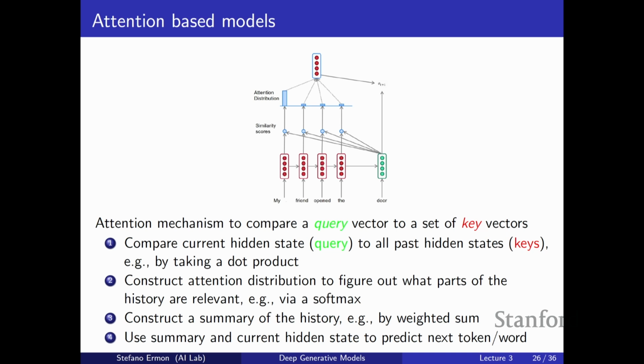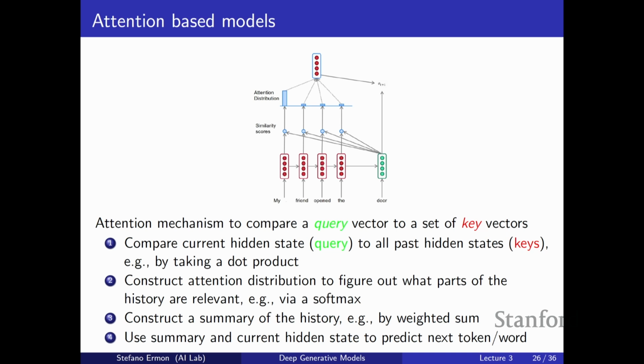The way to make this effective in practice is to use an attention mechanism to figure out which elements of this sequence are useful and which ones are not, which ones you should pay attention to, and which ones you shouldn't, when you make a prediction. At a very high level, there is some kind of attention mechanism that will tell you how relevant a query vector is with respect to a key vector. This is similar to when you search in a database: you have a query, you have a set of keys, and you want to do retrieval.